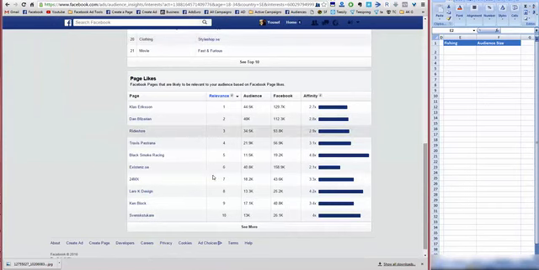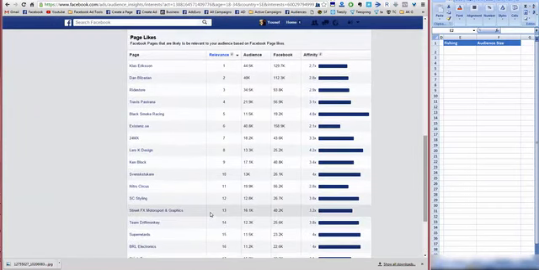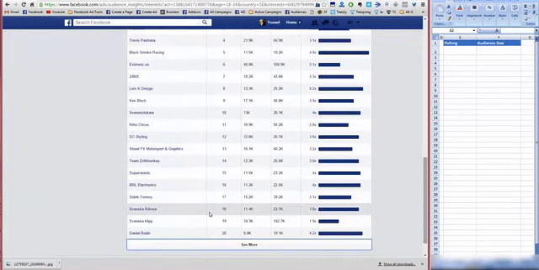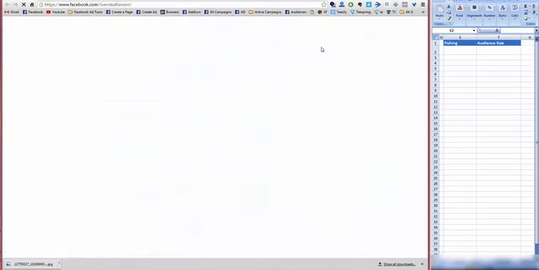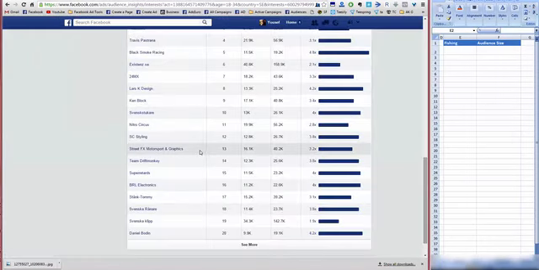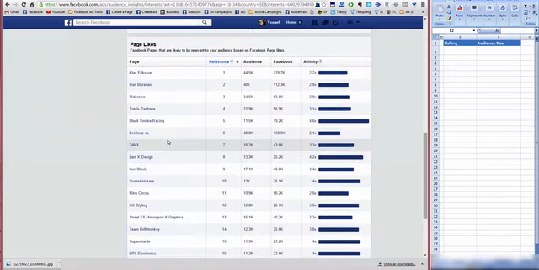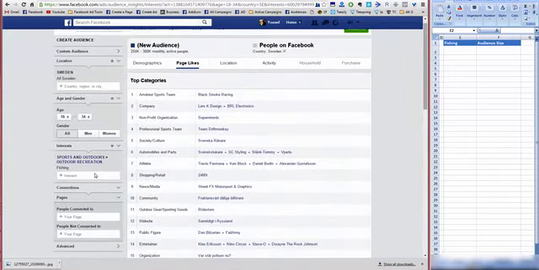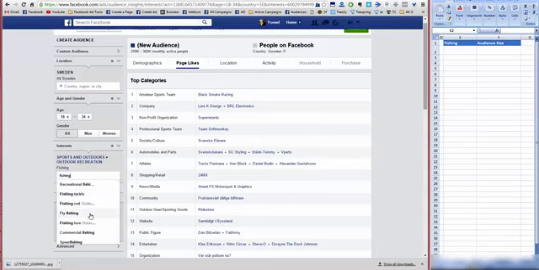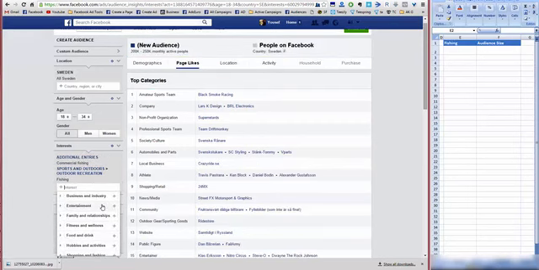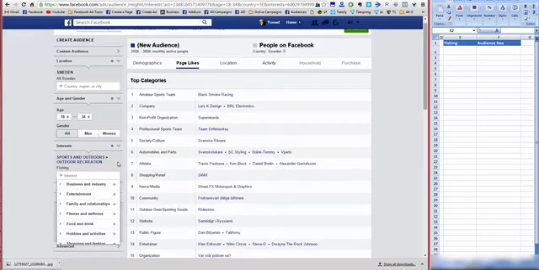Nah. Okay, let's dig inside and see what we can do. Let's try to do another fishing thing. Commercial fishing. Fishing, guys, we need fishing stuff.